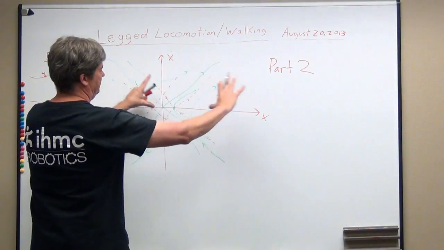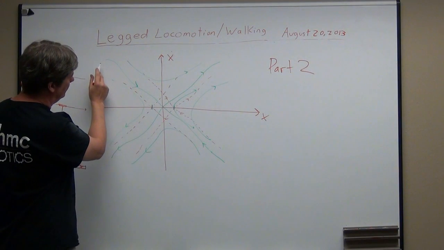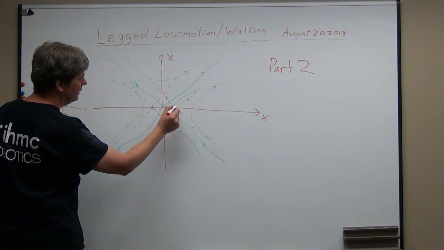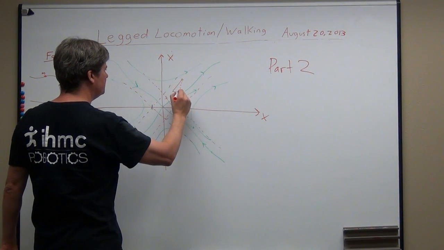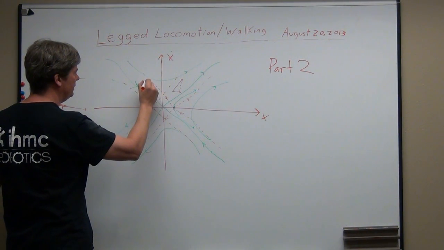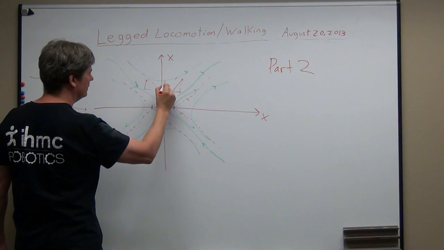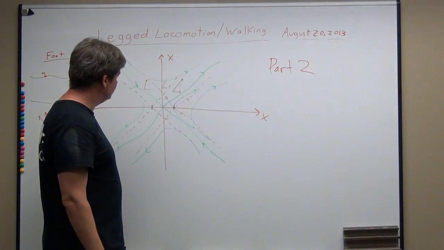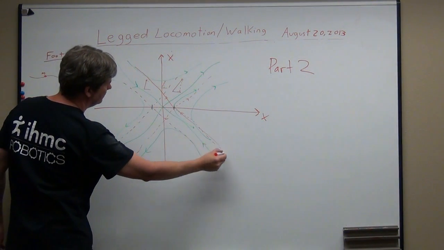So pretty much take all your dynamics, shift it forward to the front of your foot, or shift it back to the back of your foot. Which then, if you're talking about capture trajectories, gives you this whole swath. So this point here would be center of mass directly on top of your toes. This point back here would be center of mass directly above your heel. And the point in the middle would be center of mass halfway above. Okay, so you can come to a stop with your weight in front on your toes, weight on your heels, or weight in the middle. And so that gives you this entire swath of capture trajectories.